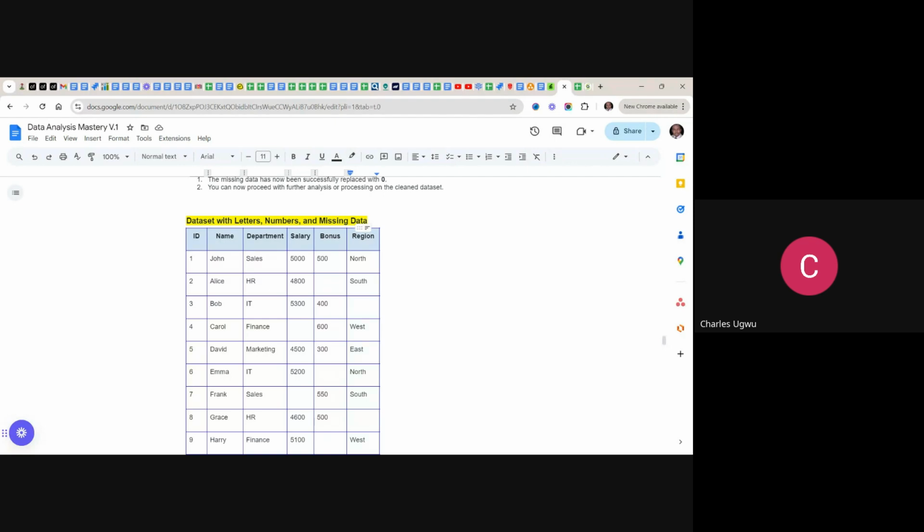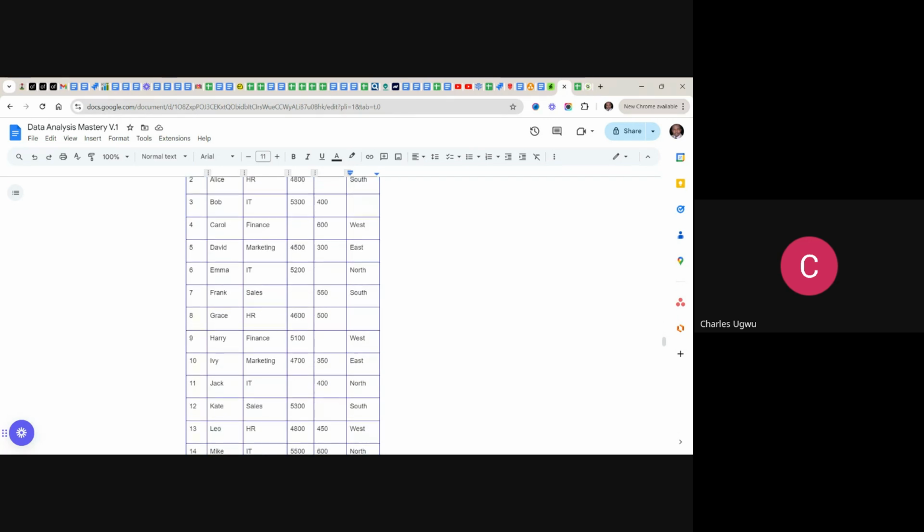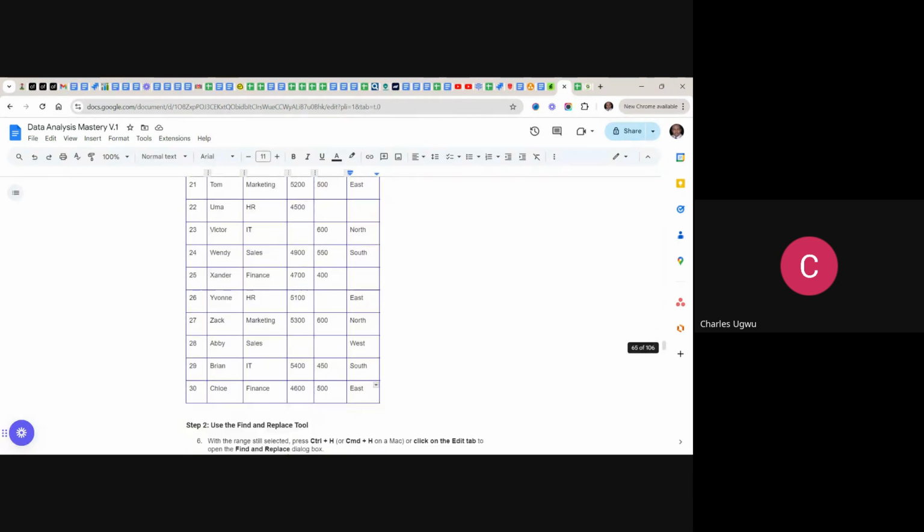First, we fill the region with a value, and secondly, we fill the salary and bonus, because it contains different variables. This is letter and this is figure. So we do them differently, and that will solve the problem. Very simple. Okay.